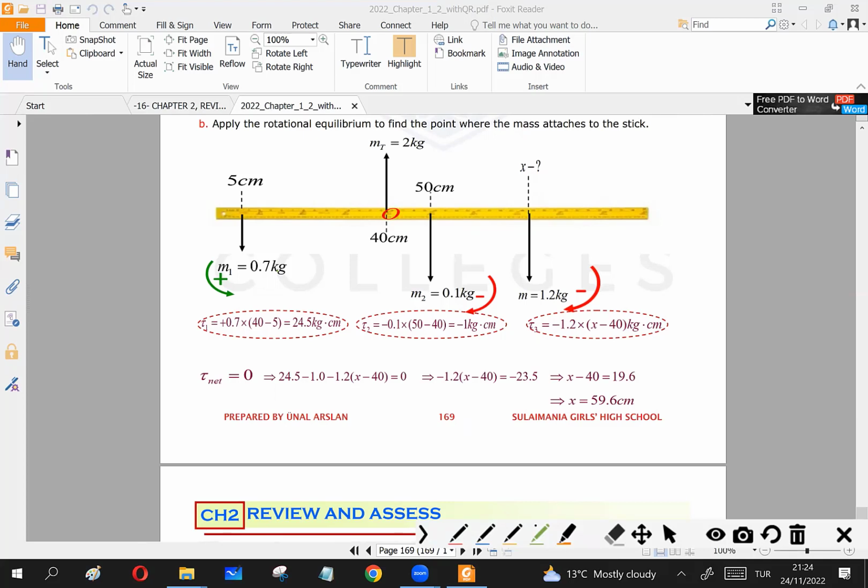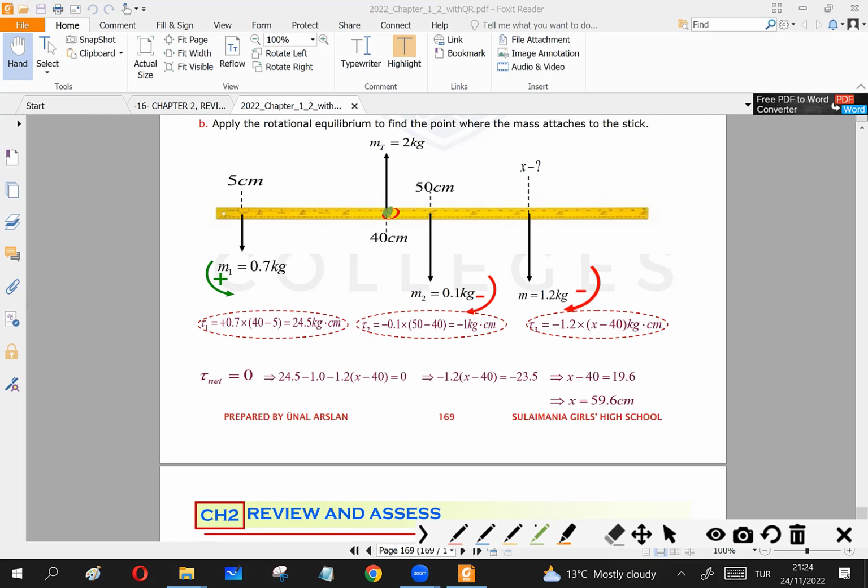Yeah, and each mass produces a torque. Mathematically, I am going to do that. But of course, you should choose an axis of rotation. And remember, I said that you can choose any point you want. The best way is to choose the position of an unknown force. But here, there is no unknown force. All are known. So then you are going to choose one of them. Which one you prefer is up to you. So I choose this point. If you want, you can choose that point as well. And now I will continue according to the point I choose.